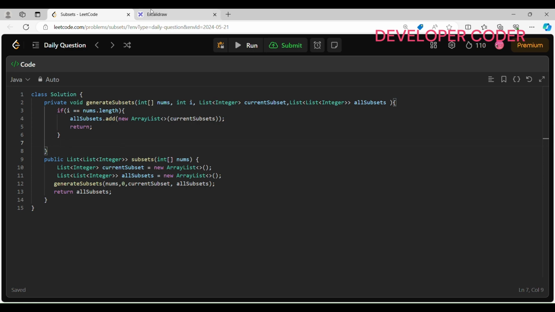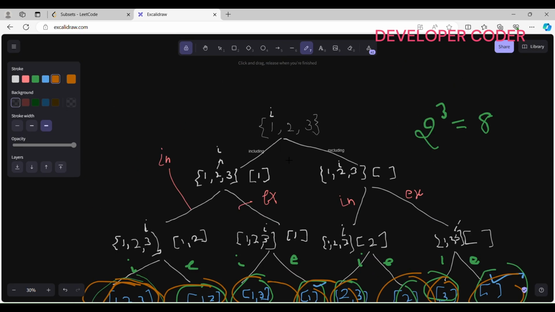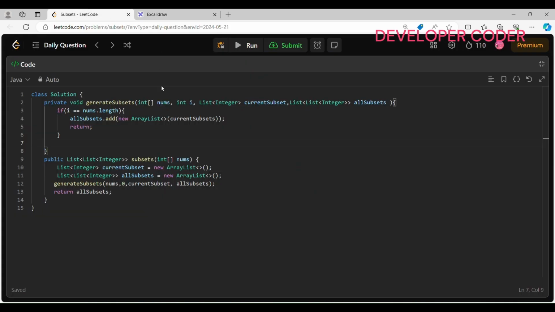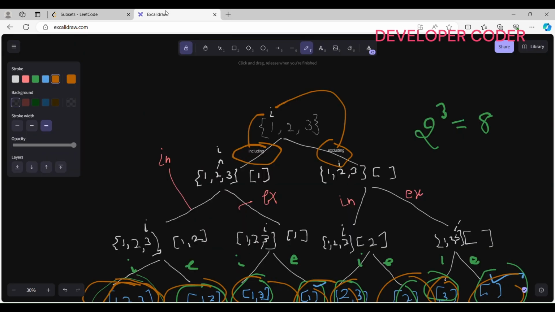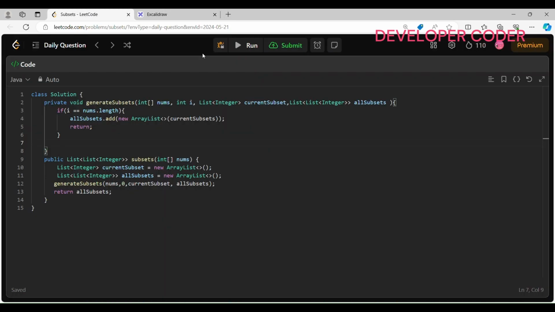Now every time there are two cases. First, if I want to include the element at the current index, or if I want to exclude the element at the current index. This is what I am doing. First let's write if I want to include. For that, in my current subset, I include my current element. So current subset dot add the element at current index, nums of i.